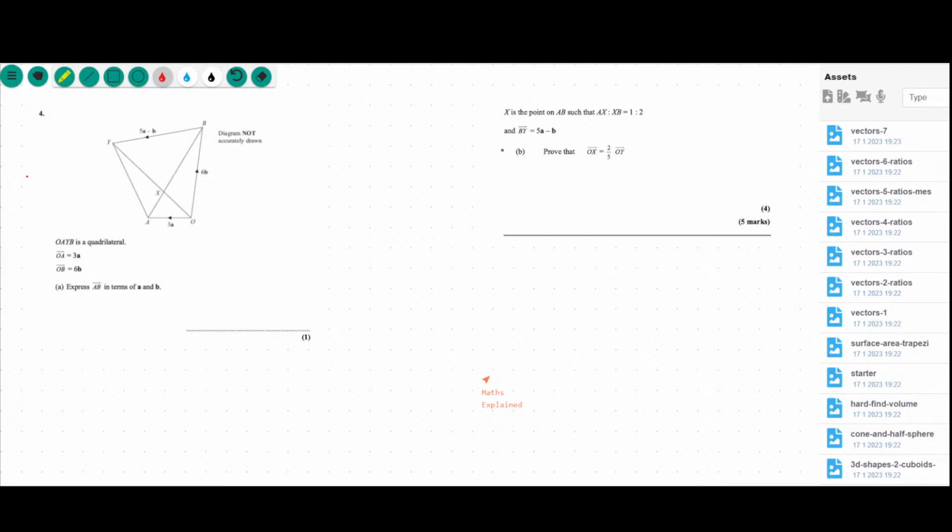Let's always start with a nice bit, don't we? Express A to B in terms of a and b. So we look where it is. A is here. First thing I need to ask, is this big enough? Can we see this okay? Looks good to me. Cool then, because I don't have a double check on that.